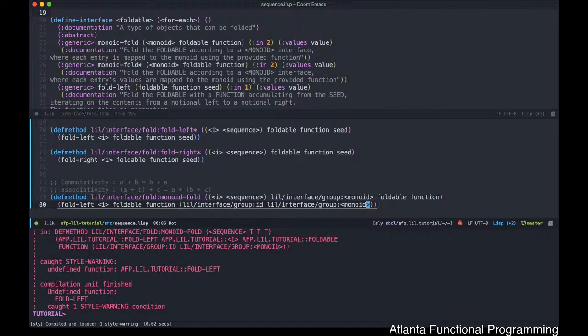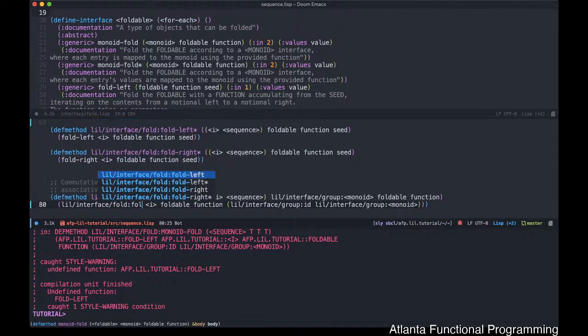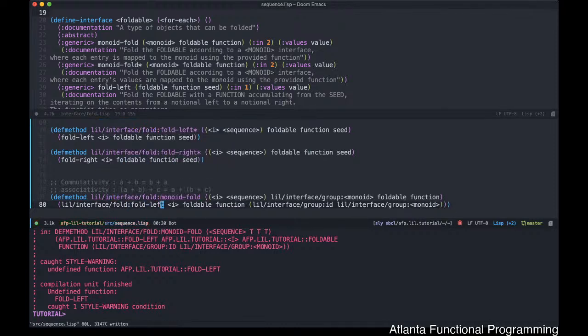Okay, 1 second. Oops, sorry. Little interface, that's the reason why I wasn't getting it right. Okay. Just make sure. Fold left. So now this is done.